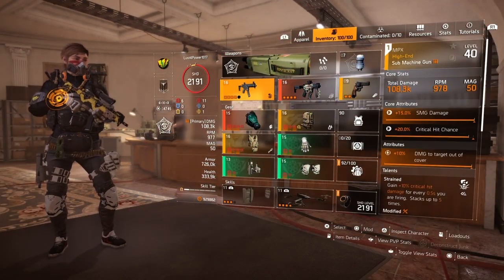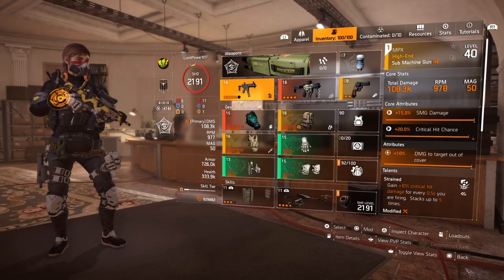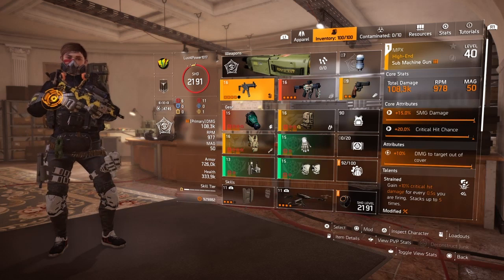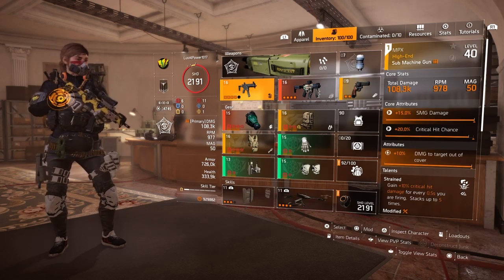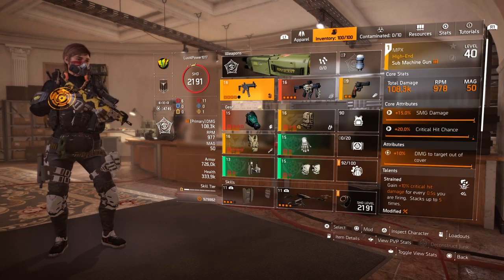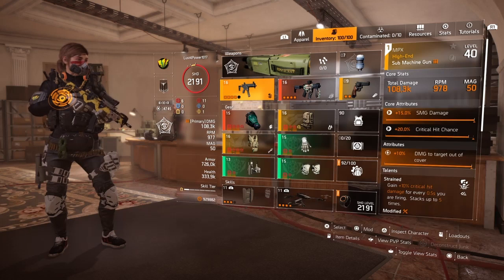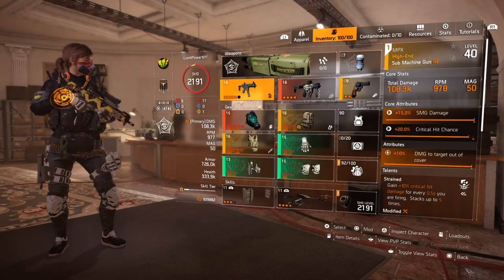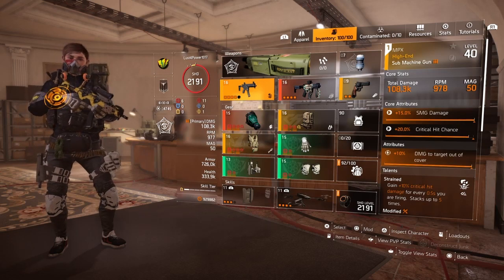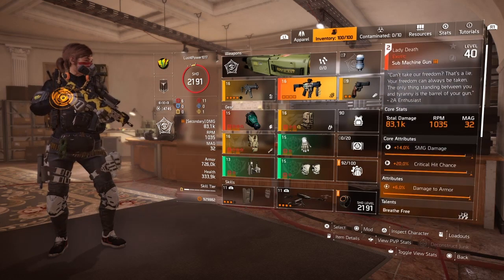Alright, I'm running the MPX. It's hitting at 108, and this is pre-TU10. This isn't even TU10, so this gun will get a 17% buff, and that's gonna make it shred. It's already shredding as it is, but with that buff, it's gonna make it insane. But we got 15% SMG damage, 20 crit hit chance, 10% damage to target out of cover, and we got strength. Gain 10% critical hit damage every 0.5 seconds you are firing, stacks up to 5 times.